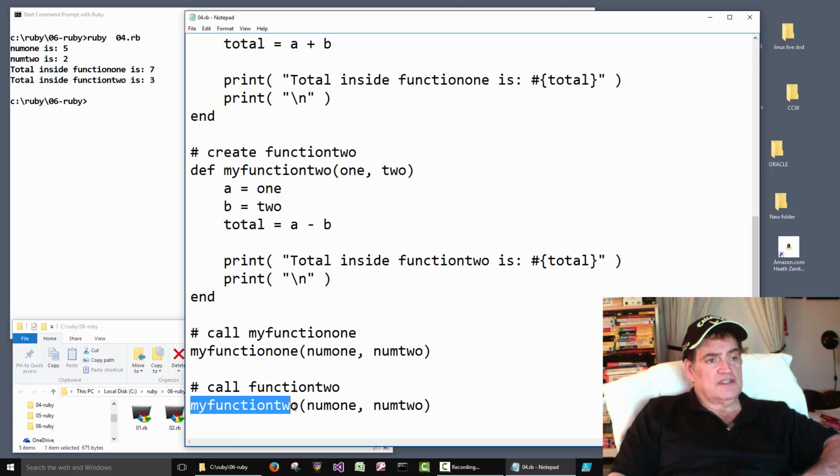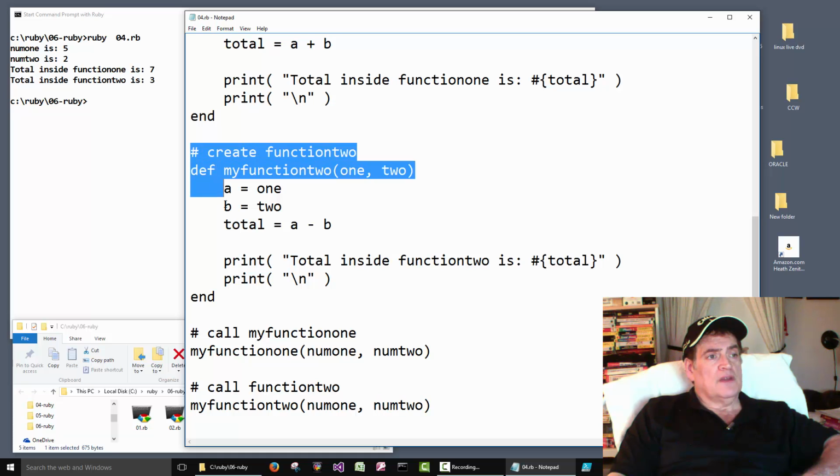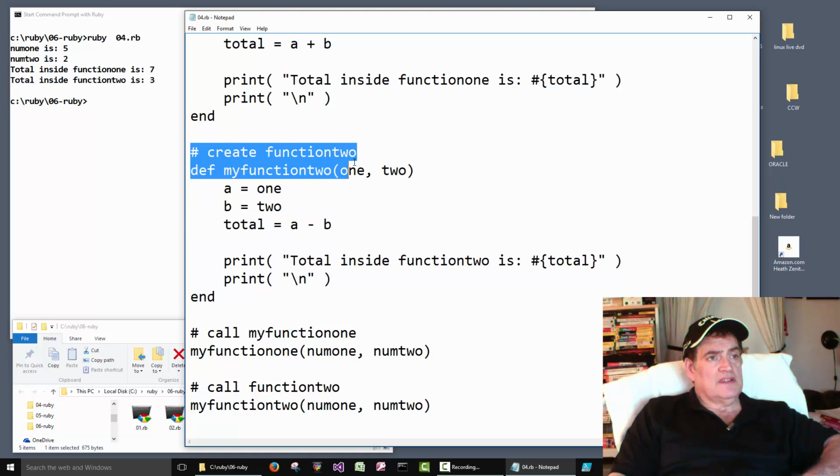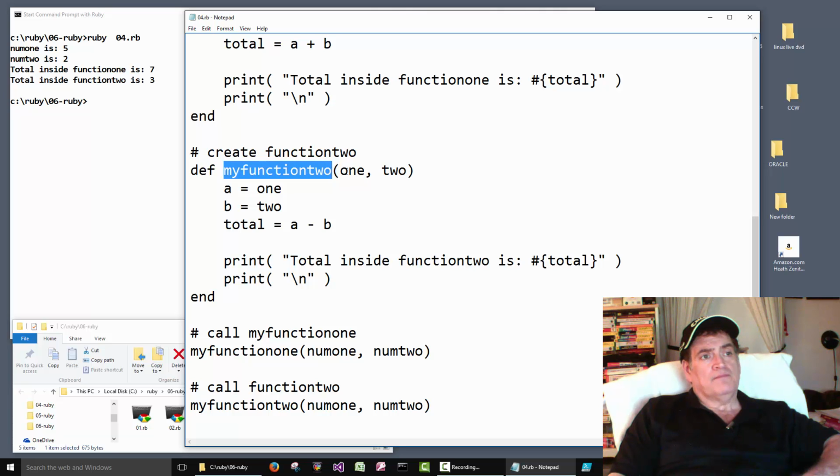So we call function 2, send it a 5, send it a 2. We come to function 2. We have a comment. We define the function name. So 5 comes into here, 2 comes into here.